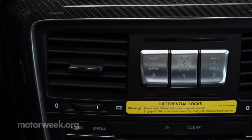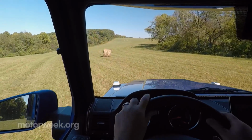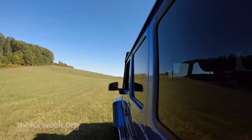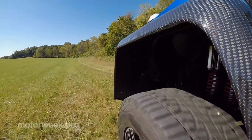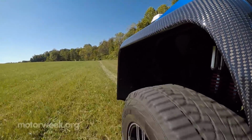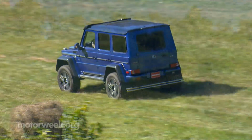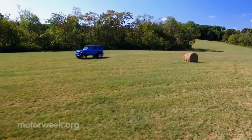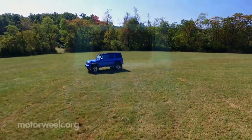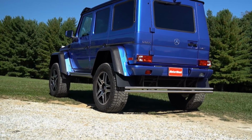All 3 differentials can be locked, and while there is some electrical assistance, it's nothing like a nearly automated Land Rover. Here, you pretty much take control of everything. After 2 weeks of blasting around hill and dale in this beast, we found it hard not to be nervous about tearing up the terrain in this thing. But it seemed to laugh off the worst we could muster around here. Our biggest test complaints come down to defaulting to eco power and comfort suspension every time you power it up, and the awkwardly low-hanging rear bumper, obviously done for compliance sake.